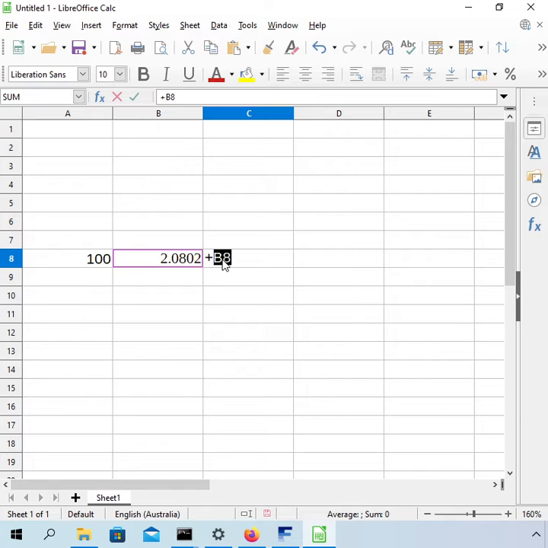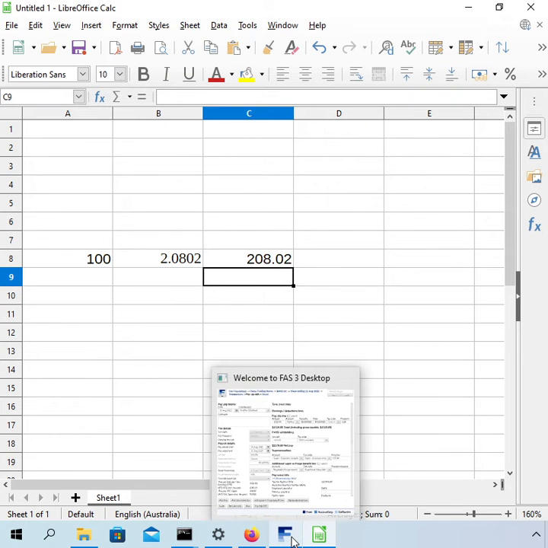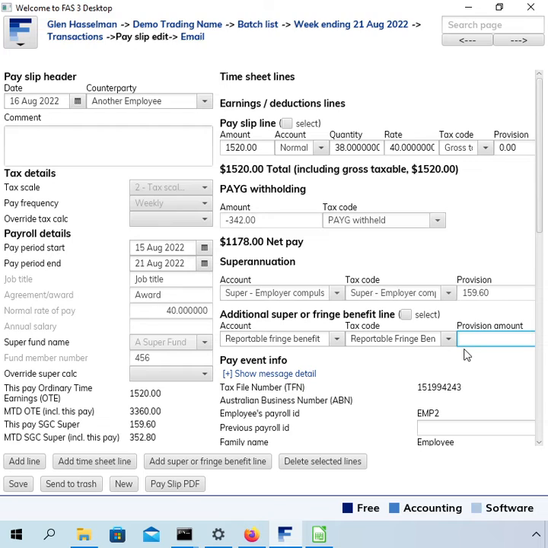Let's just do that calculation. So we're going to put $208.02, and we put $208.02 there. Okay, so it is the grossed up or reportable fringe benefits amount that you're going to be putting in there.